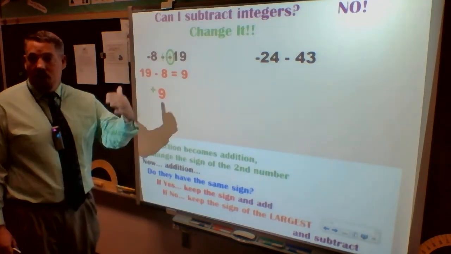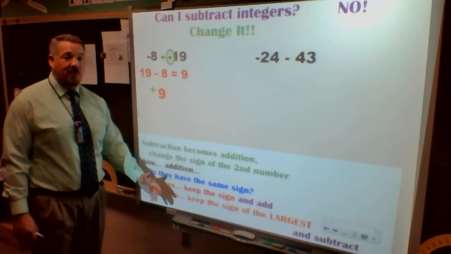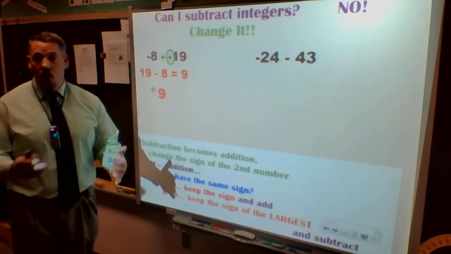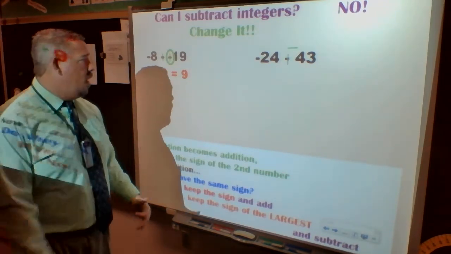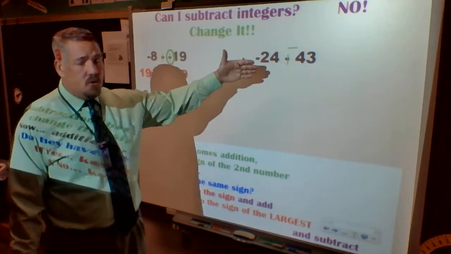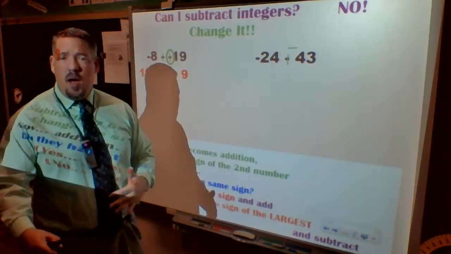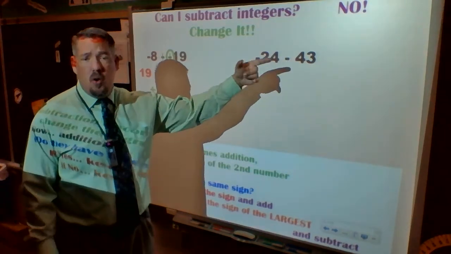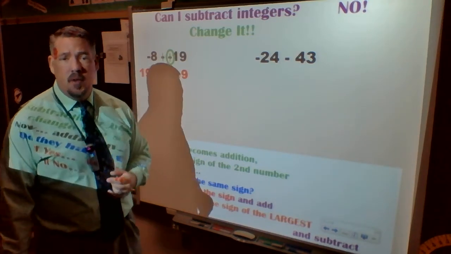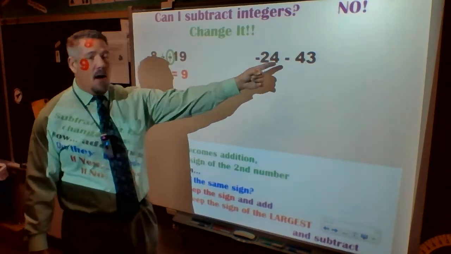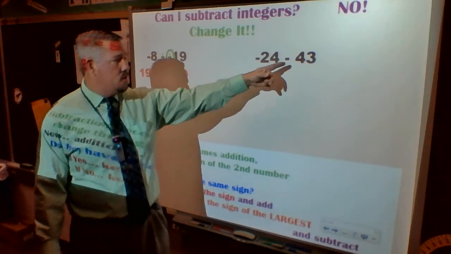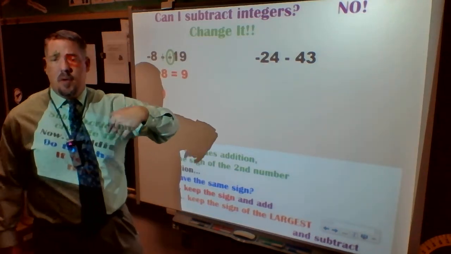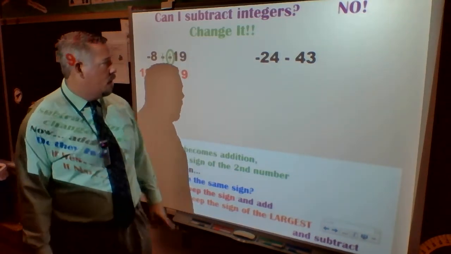So on this one, we're going to end up with the same scenario. That second question is going to be, no, they're not the same. I have negative 24 subtracting 43. Well, how did I know? Let's go back. How did I know this is an integer question? Because I have a negative and a positive, or I could say, well, this is a bigger number, so I know that has to be an integer question also.